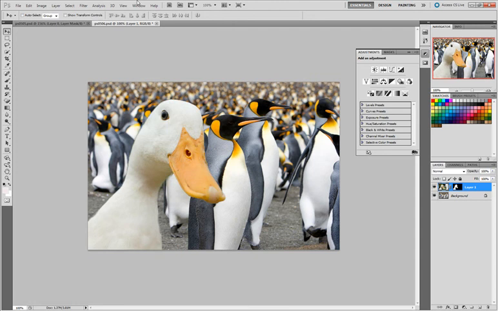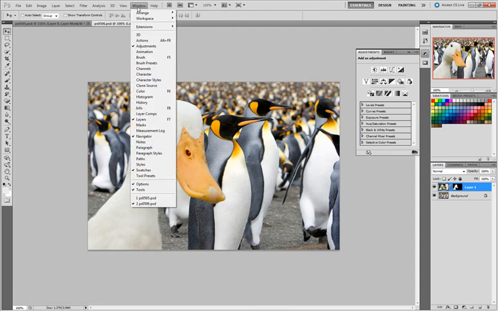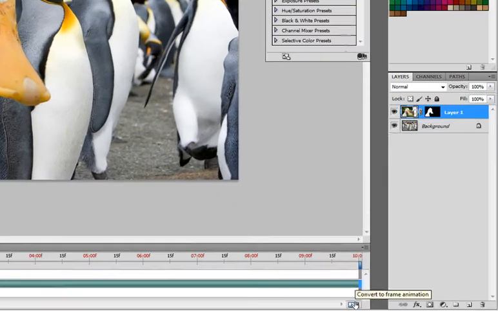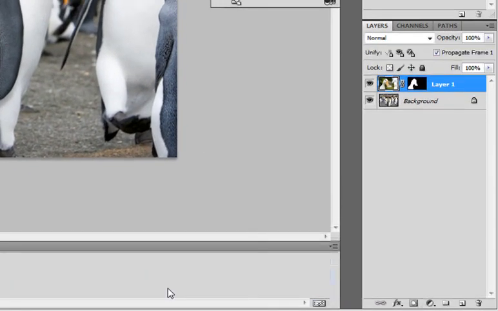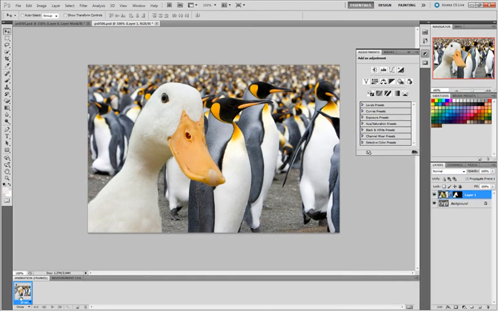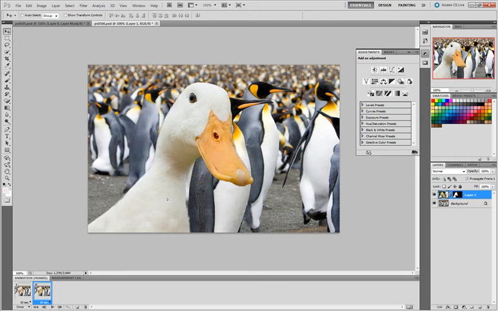And just for fun, I'm going to go up to Window to Animation. Make sure it's set for frame by clicking on this button down in the lower right. If you don't have the extended version, you will only have frames available. I'm taking this duck. I've got this layer here. I'm clicking on New, Duplicate Selected Frames, and I'm going to take this duck in the second frame and slide him over here.